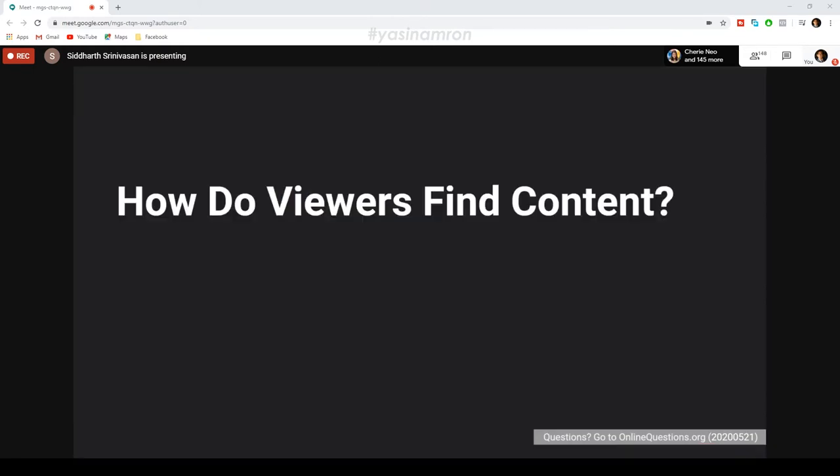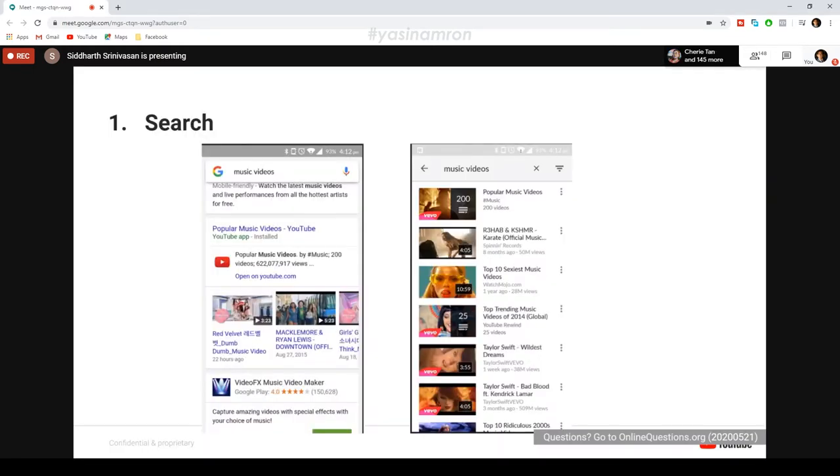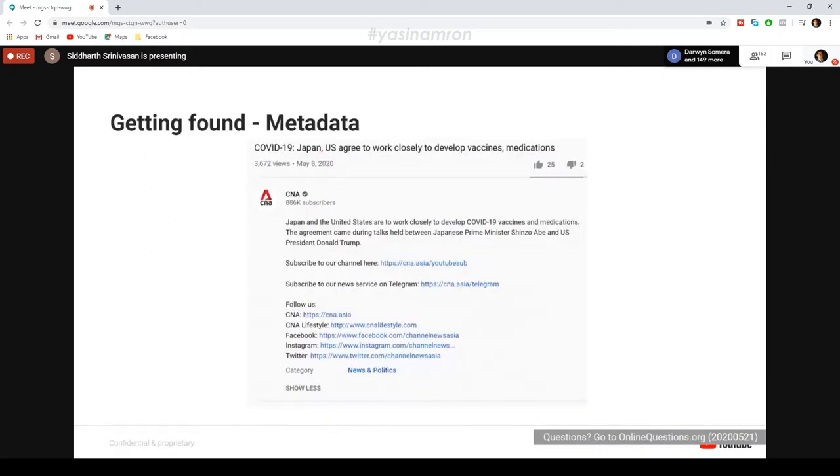So here is the first part, simple search. People search for things. I'm sure many of you have heard from your YouTube partner managers or externally that while Google is the world's largest search engine, YouTube is the world's second largest search engine. So if it's the world's second largest search engine and a lot of people are searching, how do you get people to discover content that is relevant to them? Simple, you tell us. You put in your titles, you put in your description. This is your metadata. If you put it in, we know it. If you don't put it in, we don't know it.